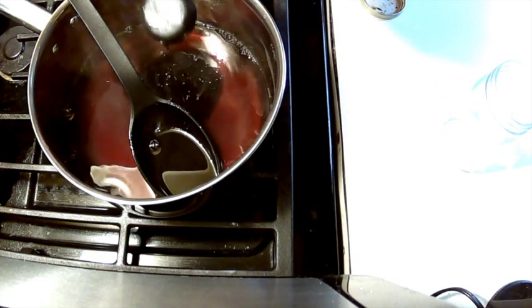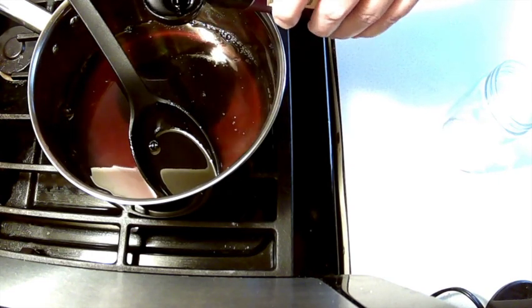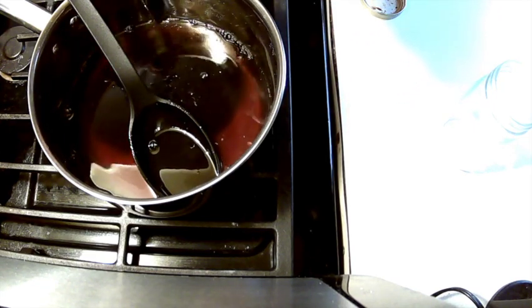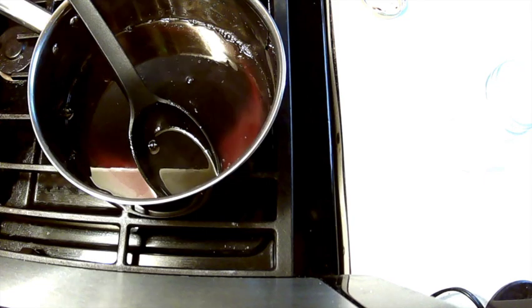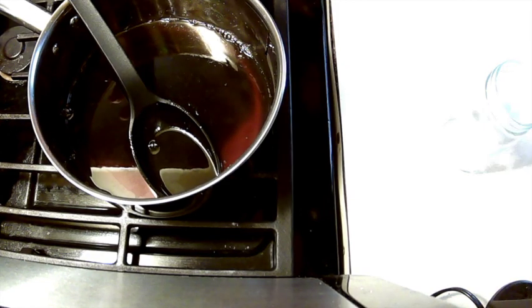But don't be afraid to get creative. Add, if you have anything powdered that you want to add. I know there's a lot of healthy mushrooms out there that you can buy powdered. You can really personalize a syrup to your needs, to what you need to supplement your health. And with the sweetener, sugar, the syrups are a lot easier to take than often a decoction or a tea will be.